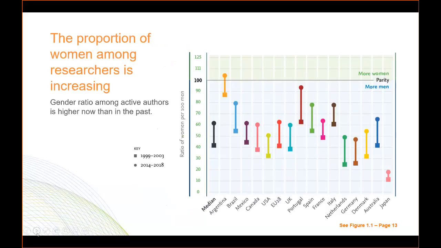This methodological approach allowed us to investigate the participation of women and men across countries and regions around the world, where we saw that women's participation is increasing around the world, but at different paces in different geographies. So here on this screen, you can see the orange and the bright red lines, Argentina and Portugal, are in the lead compared to the light pink all the way on the right-hand side, which is Japan, which is far behind. The squares represent an earlier time period and the circles represent the later time period. So there's definitely some good news that the representation of women is increasing over time.